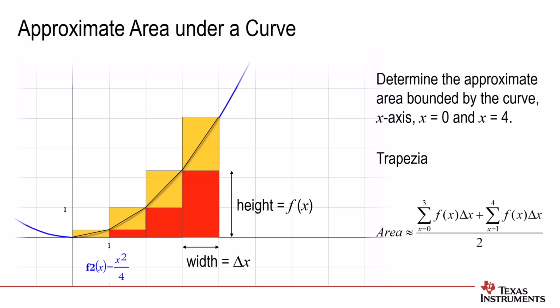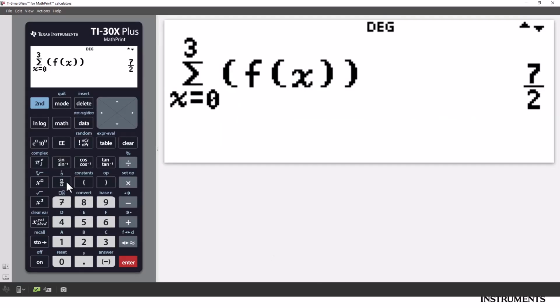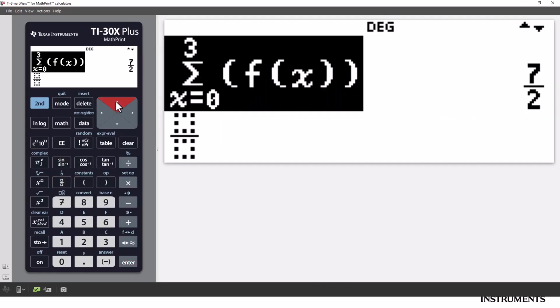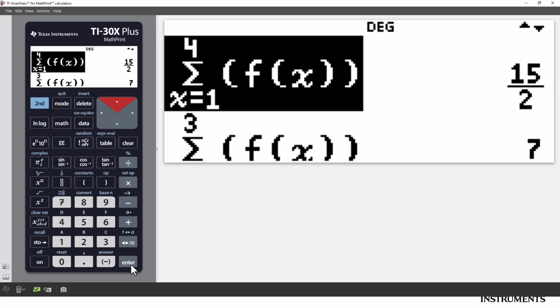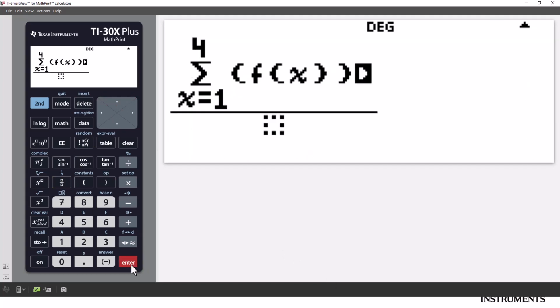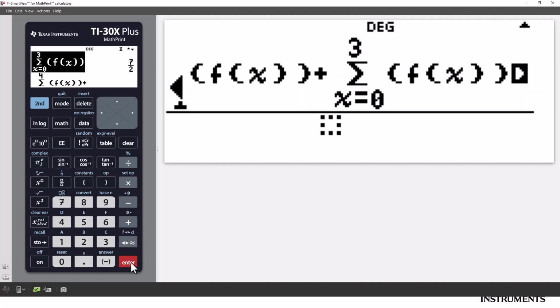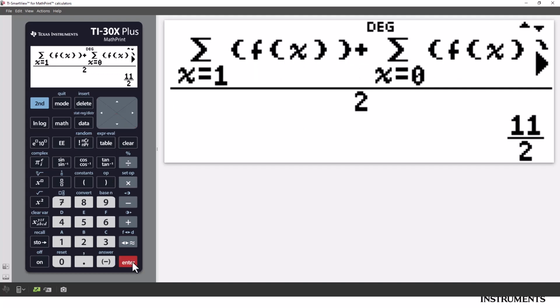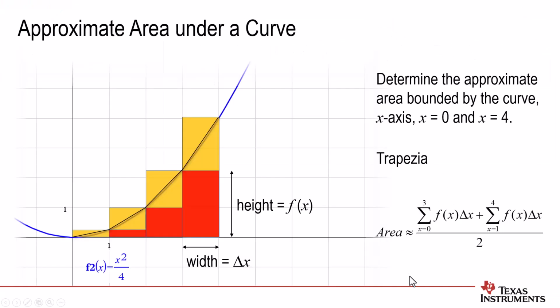Let's see if we can do that efficiently on the calculator. I'll use a vinculum, and let's go and retrieve our first calculation. And I could just retrieve the answers, of course, plus that one all over 2. And we get an average of 5.5. So keep that in mind, maybe write it down somewhere. Our estimate for the area is about 5.5. That's using the trapezoidal rule.